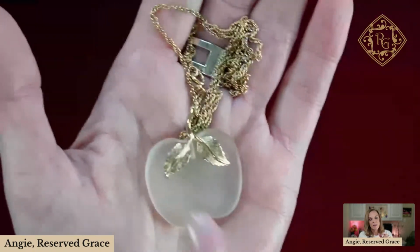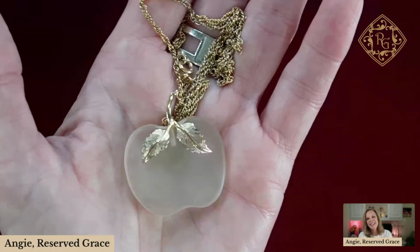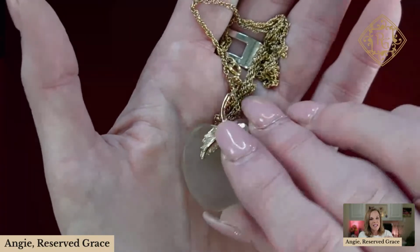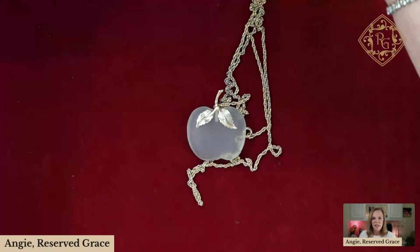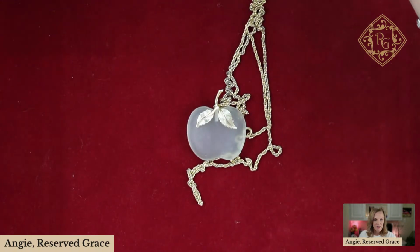I have sold this same pendant and chain, I think, 3 times. Not this one, but this particular style. When I find it, I grab it again because it has been one of my top sellers. So let me grab the information on that one. I just haven't put it into the show yet, which I thought was a shame because school season's almost over. And I think that's primarily where they went, to teachers. So let me get this one for you. This is the Apple pendant. I think I took Avon off of the listing.